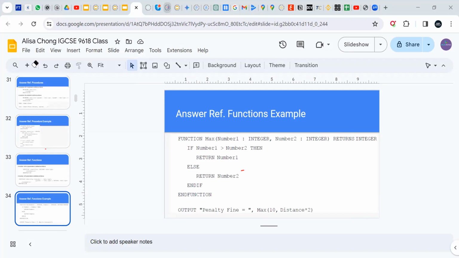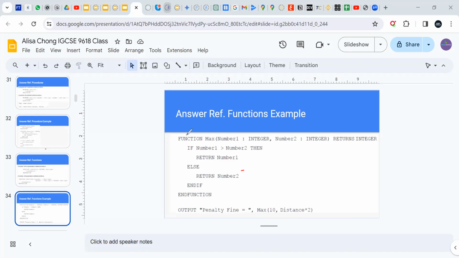Okay, so you know that it returns what and it takes how many parameters? 2. Okay, perfect.